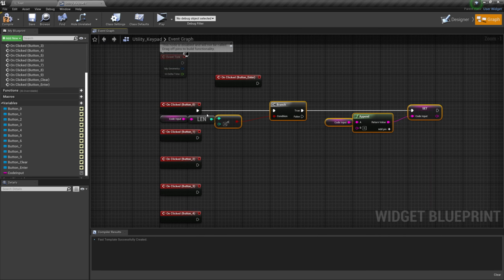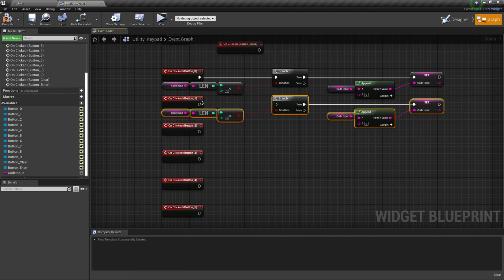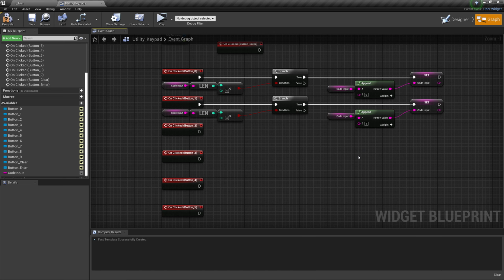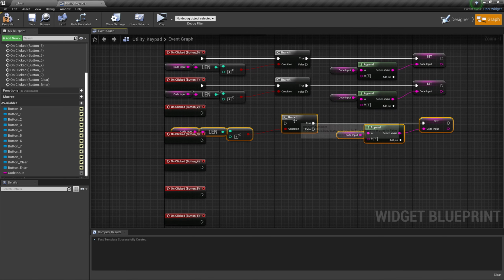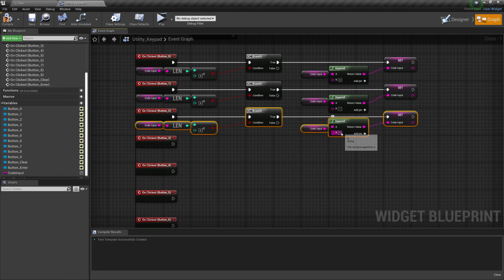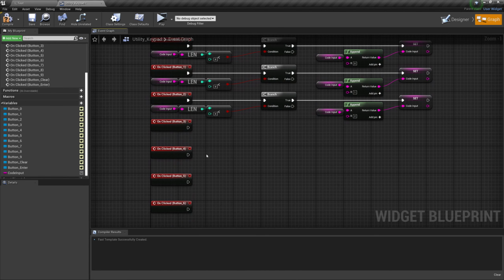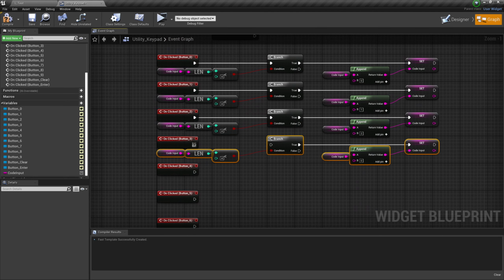So we can actually copy this over and paste it again down here, plug that into 1, and all we have to do is change the number 1. And one more time before I fast forward the footage, copy paste this code, accept the button, plug 2 into the branch, and then set the B in append to 2. I'll see you guys after we've done the rest.